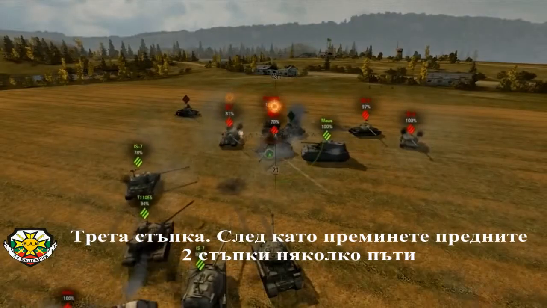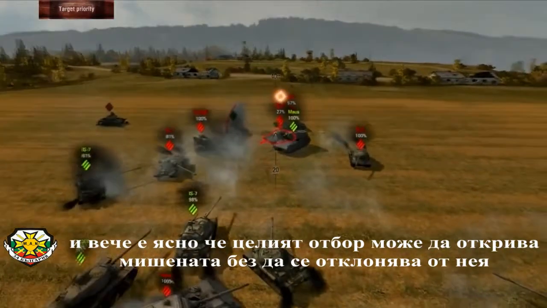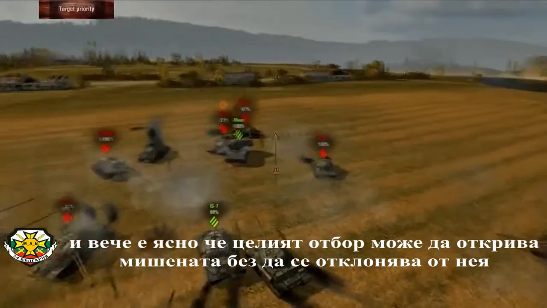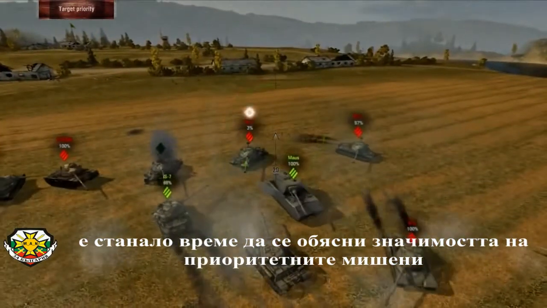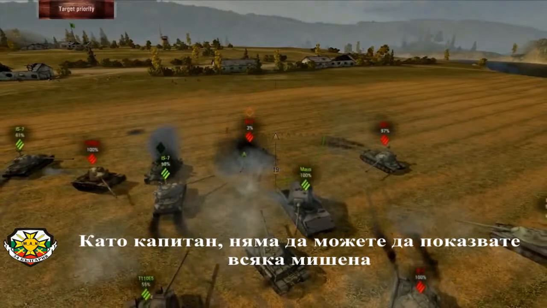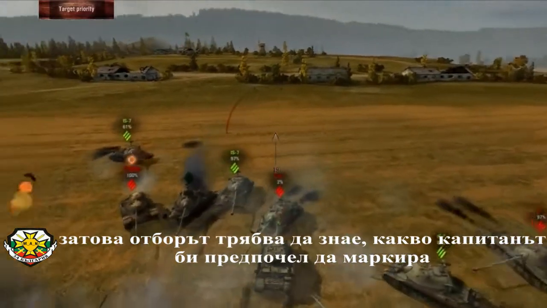Step 3. After you've run through steps 1 and 2 a few times, and it's clear that the whole team can fire on a single target without any deviation, then it's time to move on to explaining and learning target priority. As a captain, you won't be able to call out every target, so your teammates need to know what the captain was likely to have called out.